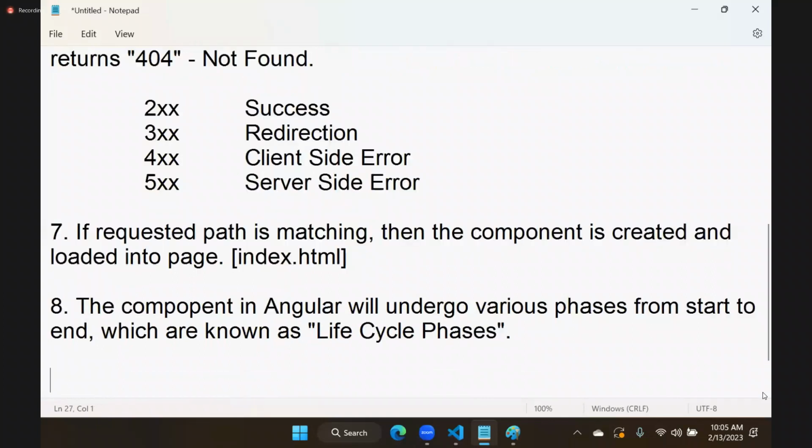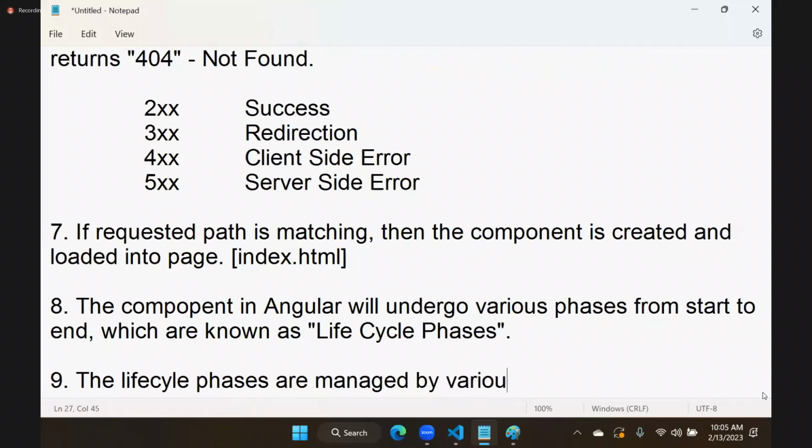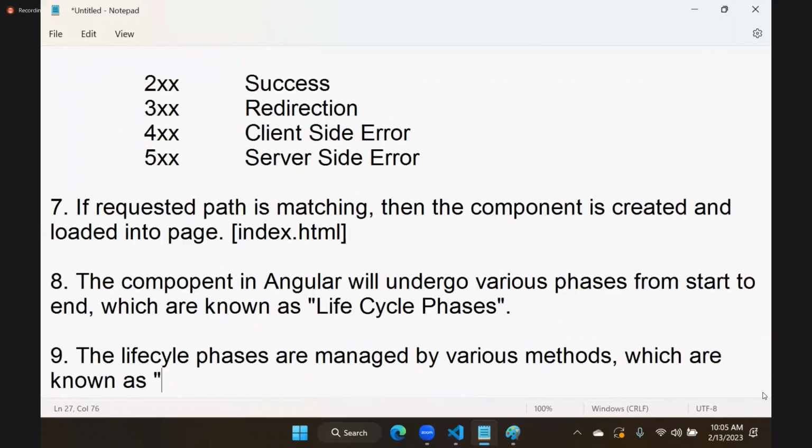And very important, the life cycle phases are managed by various methods which are known as life cycle hooks.